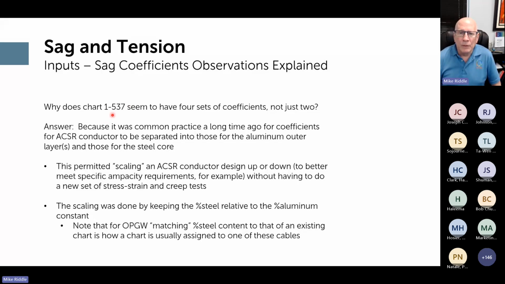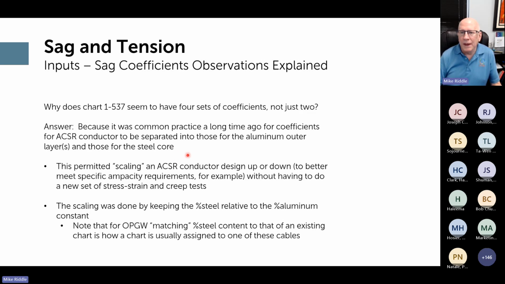1-537 is a chart that was originally done for an ACSR. And a long time ago, we're talking late 50s and in the 60s, it was a common practice for coefficients for ACSR to be separated into those for the aluminum outer layers and those for the steel core. Why was this done?